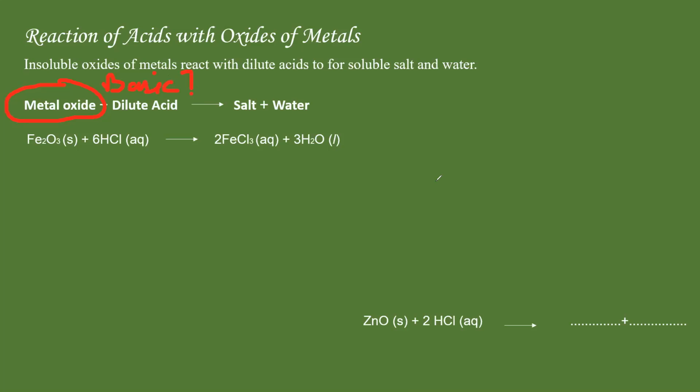Yes, because metal oxide and dilute acid form salt and water. So if dilute acid is acid, then metal oxide will obviously be a base. So it's basic in nature. Yes, exactly, absolutely on point. I can also see in the chat box Shubham and Sandesh saying basic. Absolutely, they will be basic in nature because, as you can see, acid से react करके, we get salt and water. That's why they are basic in nature. Great.